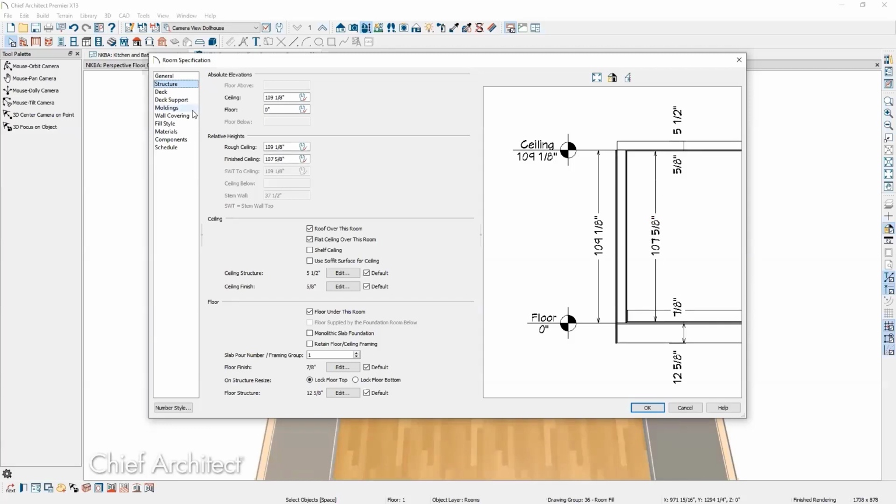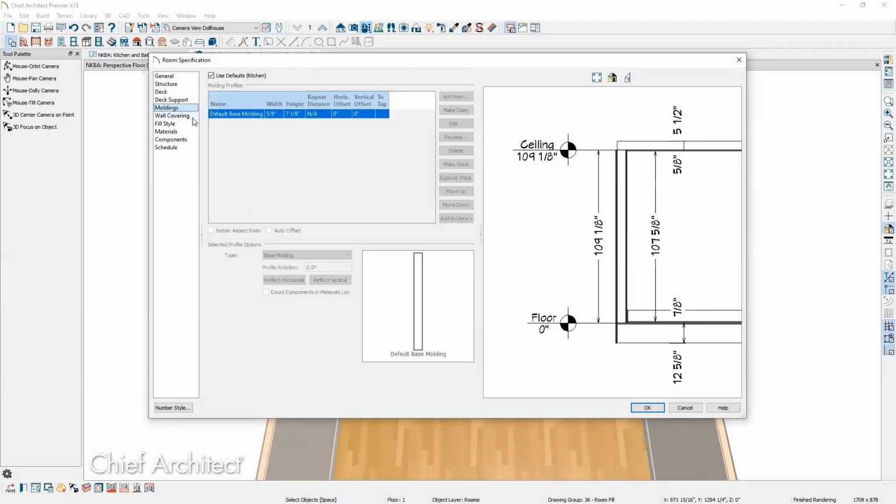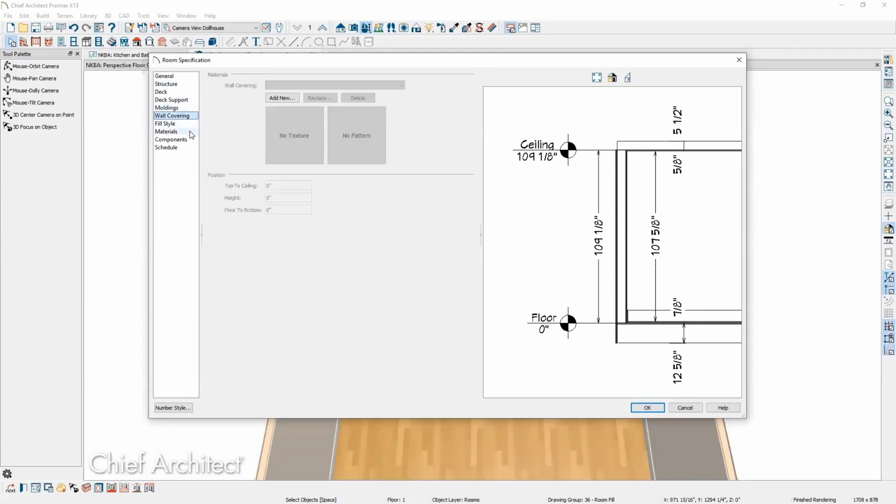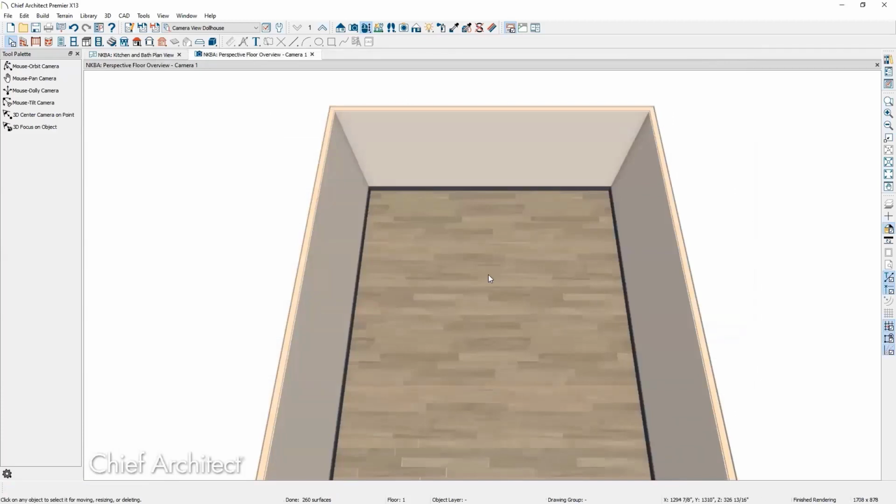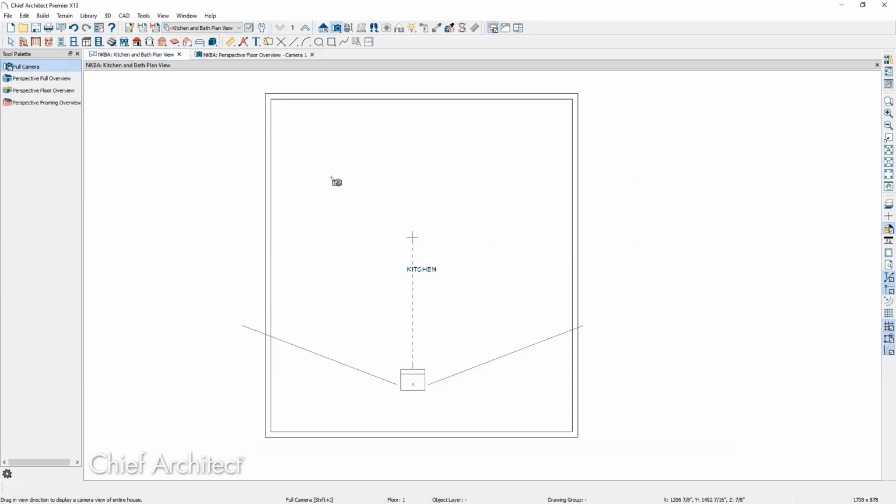And then as you continue down the left-hand side, you can make other changes to the room. If you want to adjust the molding, you can do so here, add a wall covering and so forth. You make those adjustments. I'm going to go ahead and click on OK. And you can see how in the plan, our flooring material updated and the base molding material updated based on what I had set up in my default settings. And if we look back in our floor plan view, you can see that the program added a room label indicating it's a kitchen.